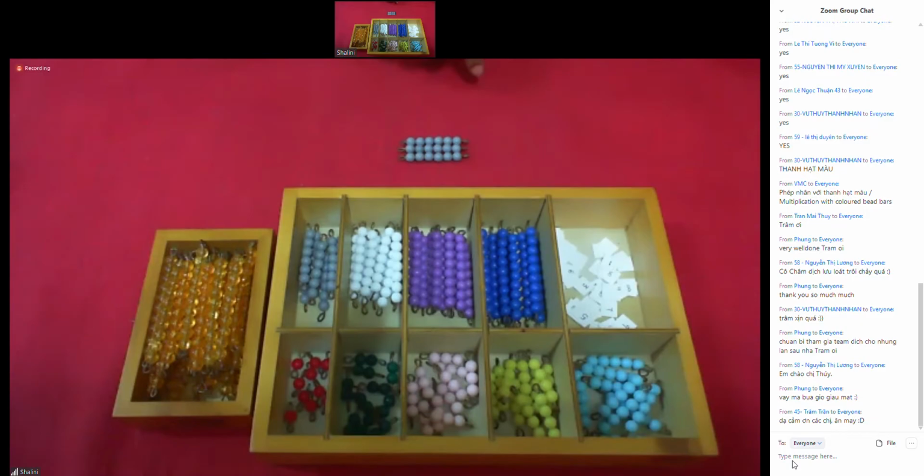Child can, you know, either count or if he knows what is 6 taken 3 times, he can say. Or he can count and say it is 18. Okay.